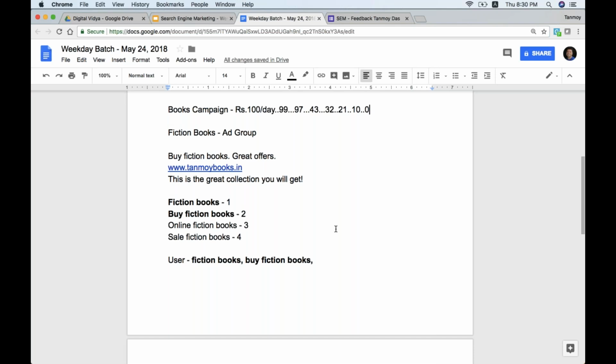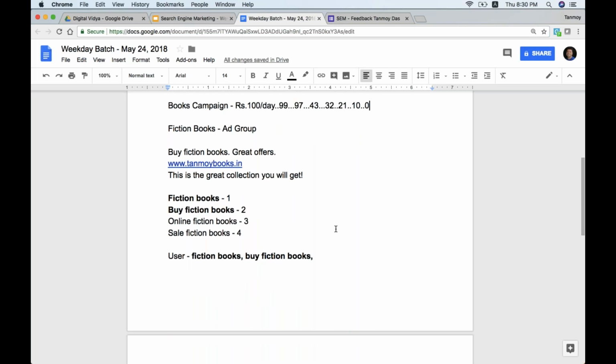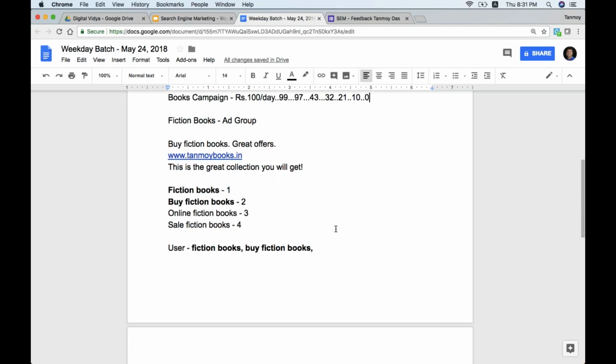Okay. Does this make sense? Bids, budgets, how we are doing it? We will have to keep monitoring on a regular basis. You can log into the AdWords account and check how it is doing. All those things can be monitored. Yes, Samir, after this I'm going to go ahead into the AdWords account and we'll do that. Any other questions on bids, budgets? Is it okay?